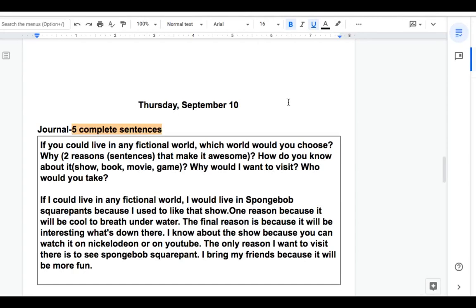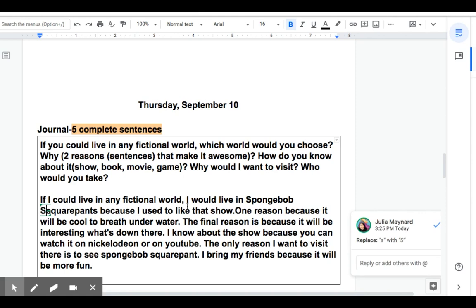I'm going to be really careful not to show student information, which is why it's zooming in. So here's my student's writing. Looks like they need to make a capital S. If I just start typing, you can see it'll make it green, which is a suggestion.